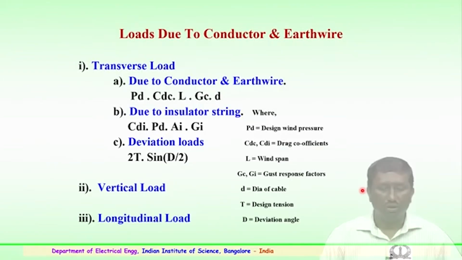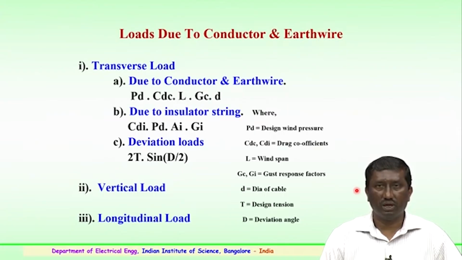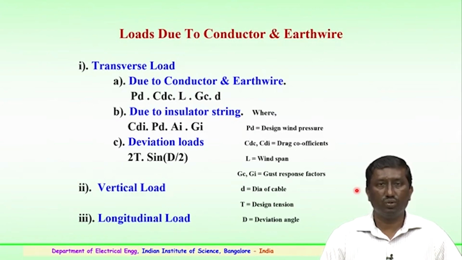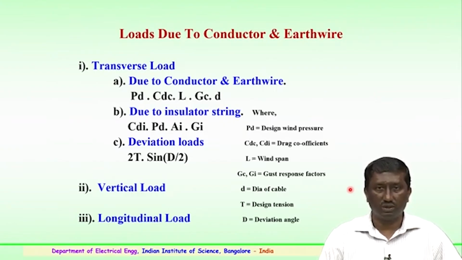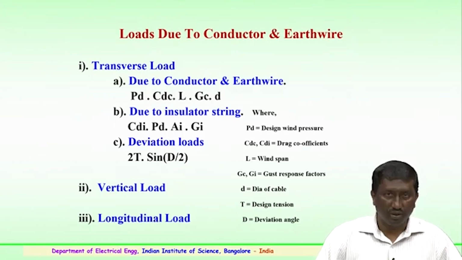So, how the loads, particularly due to the conductor and the earth wire which are connected to the tower, are calculated. So, these are important considerations. The transverse loads have to be borne in mind. This is because of the conductor and the earth wire. So, a simple formula is being used for the calculations.